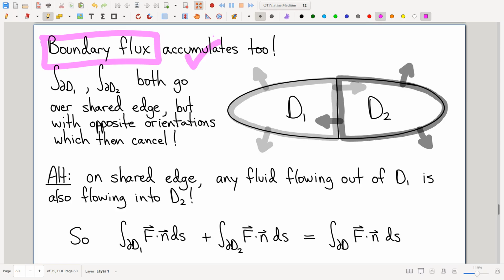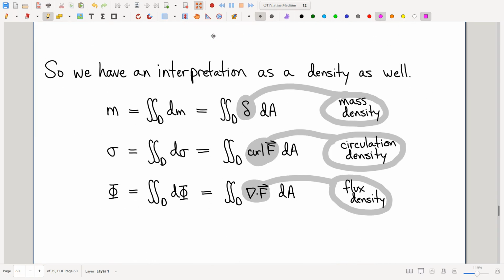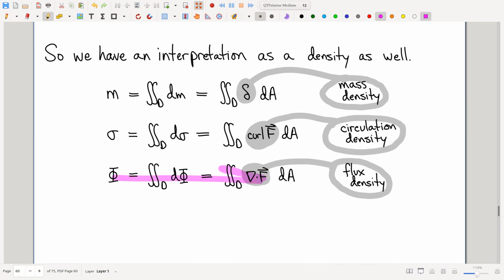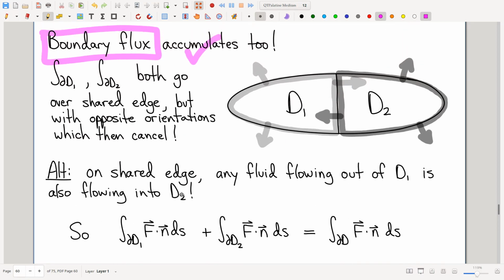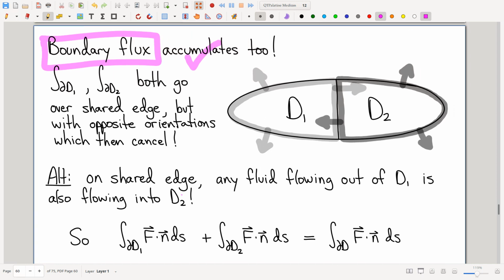And once you know that boundary flux is an accumulating quantity, here's how you can think about the two-dimensional divergence theorem. Once you know it's an accumulating quantity, you can view it as a stuff, imagine the corresponding density, compute it with an integral of that density, and you get the two-dimensional divergence theorem as an accumulation result on its own. So let's not get too far ahead of ourselves. Let's talk about why this is an accumulating quantity.